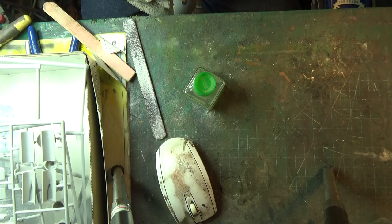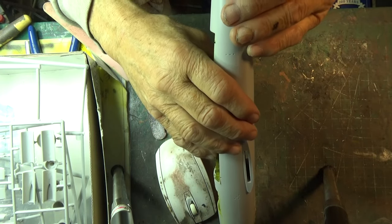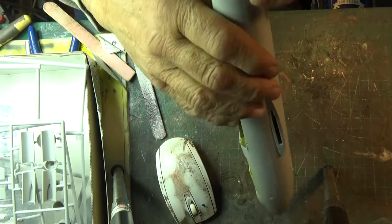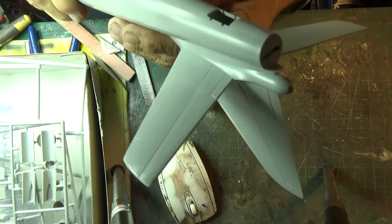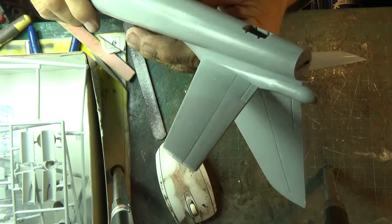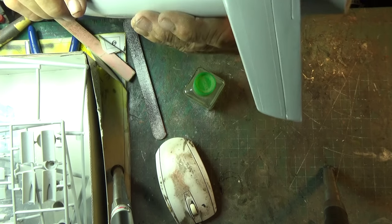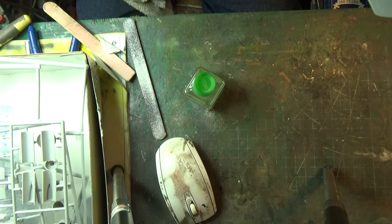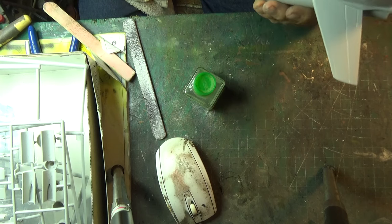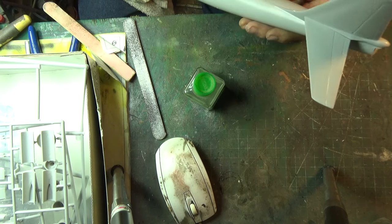Man, that's perfect, guys. I'm going to check where the center is. Wonderful. My God, that's wonderful. Look, Mom, no seams, no sanding. Wow, I'm amazed. Man, I tell you, this is an amazing kit.